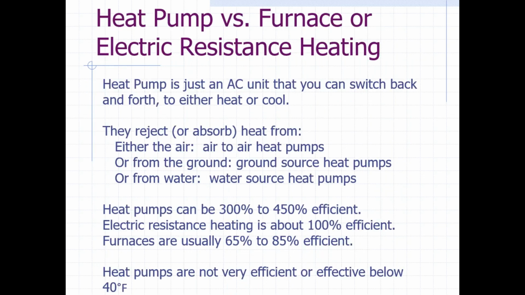One of the things that really confused me when I was new, and actually for a long time, is, how do I know what's what? And so first I want to explain the difference between these, and maybe you already know these. It's real obvious what electric resistance heating is. It just means that there are coils, wire coils. You plug something in and they get hot. And electric resistance heating is usually about 100% efficient.